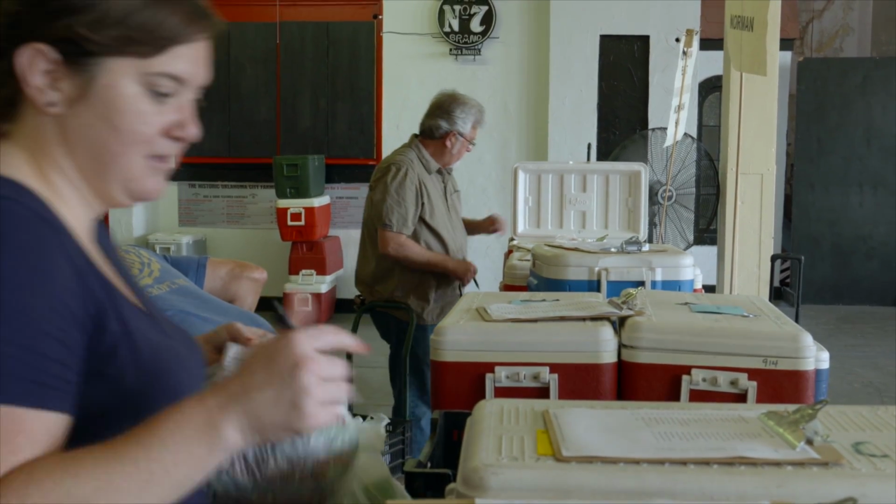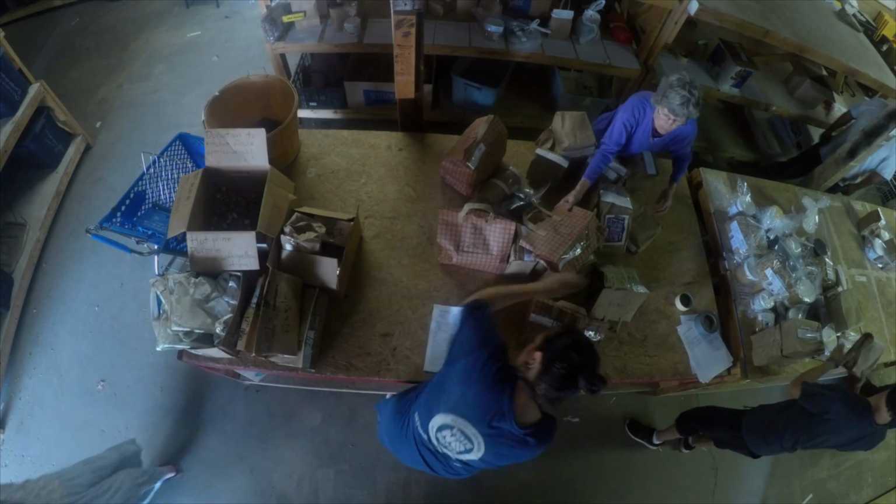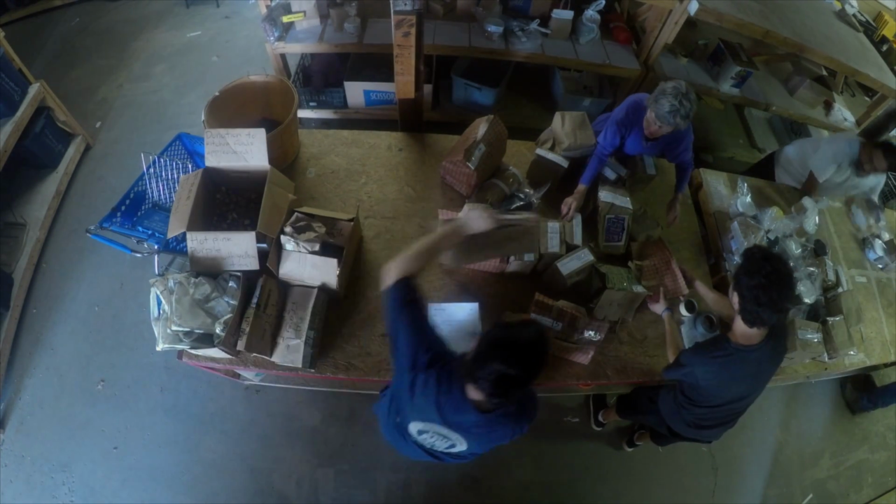And those volunteers are also who distribute the food to those 50 locations. That's exactly right. They actually drive it. Some of our drivers are members. Some of our drivers are actually producers. It's kind of a mishmash of however we can figure out a way to get the food from point A to point B or C or D or whatever it is. We make it work.